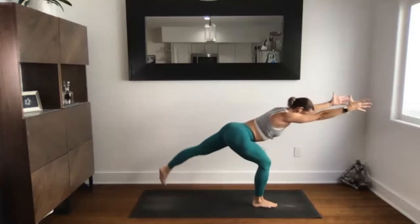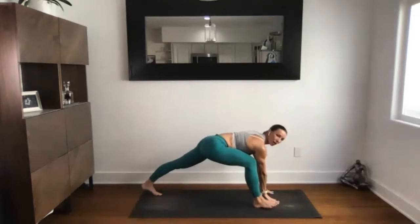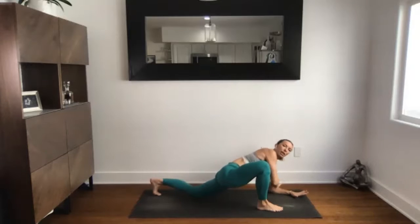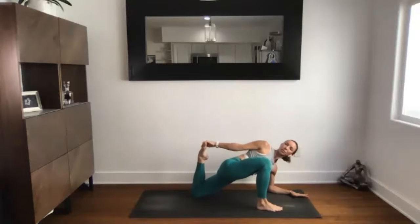And then bend the front leg, step the left foot way back. Bring both hands to the inside of the right foot. Maybe take the right foot a little wider and then back knee down. We've been here. Options for change. Maybe bring the left forearm down to the ground and then find the foot. Or not. You don't have to find the foot.